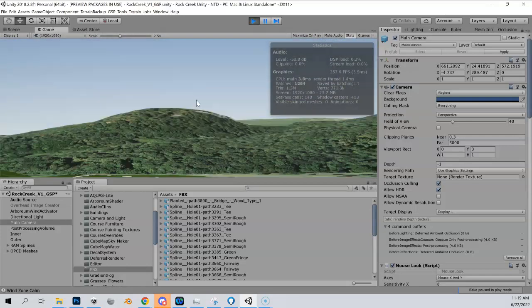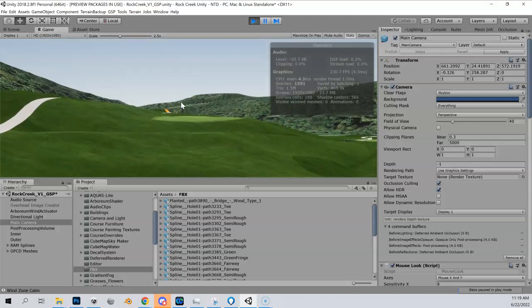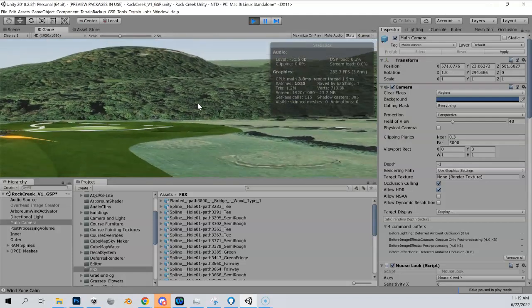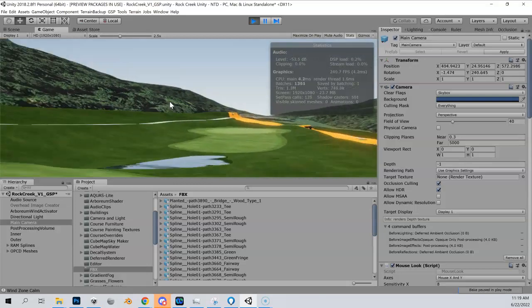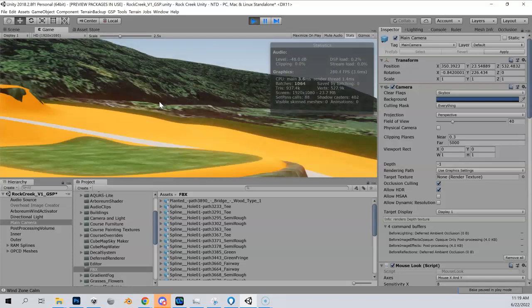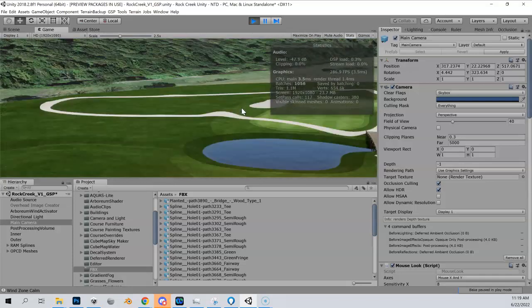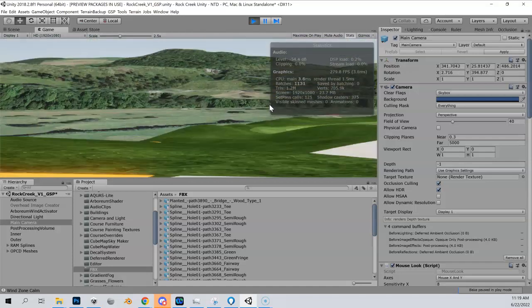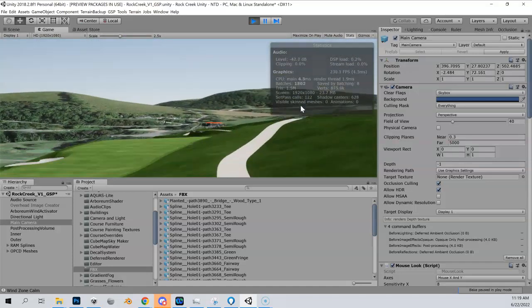So I'm moving around. If I hit W, I will move in the direction of my mouse, and I can essentially fly around the game now. All right, so now I can look around my course, I can fly around, lots of fun, very entertaining. So WASD are the keys that you can use to move around your course.